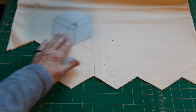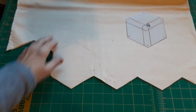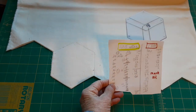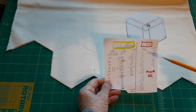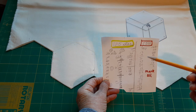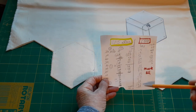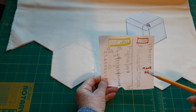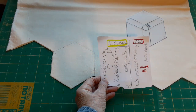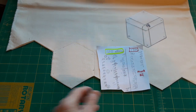Once I get it built all the way across, then I come back and start building the next one. So I would build a row, and then cut off a row and build a row. But all along, I was using my cut and count sheet because I needed 210 hexagons, and I didn't want to go way over, so I wanted to hit it pretty close. You are going to mark each one of those. That takes care of the one part, and you don't have to do that at the very beginning.